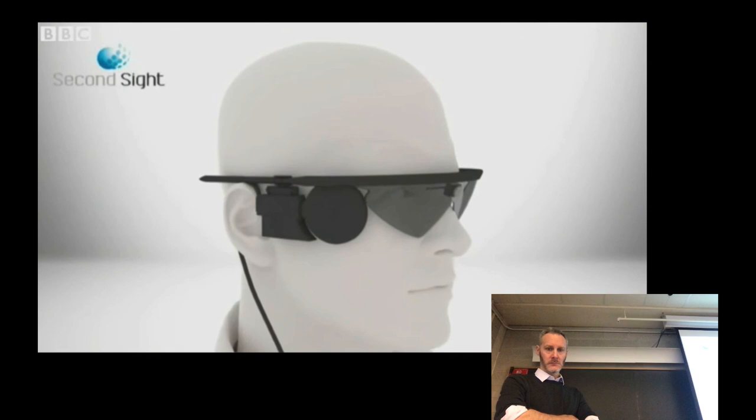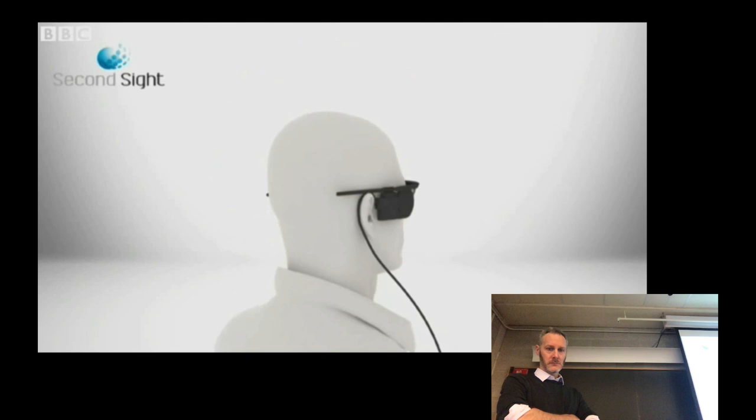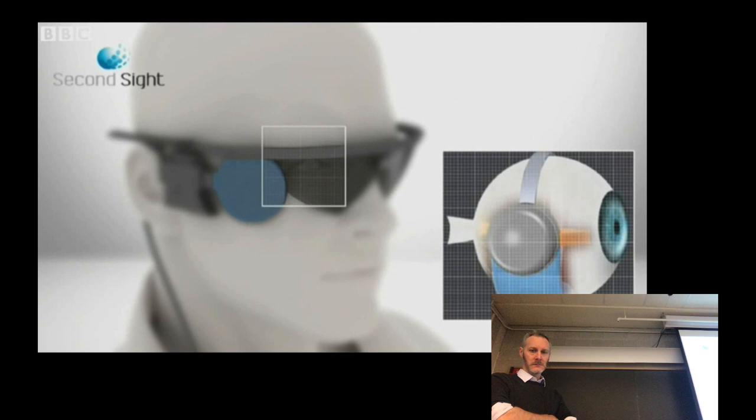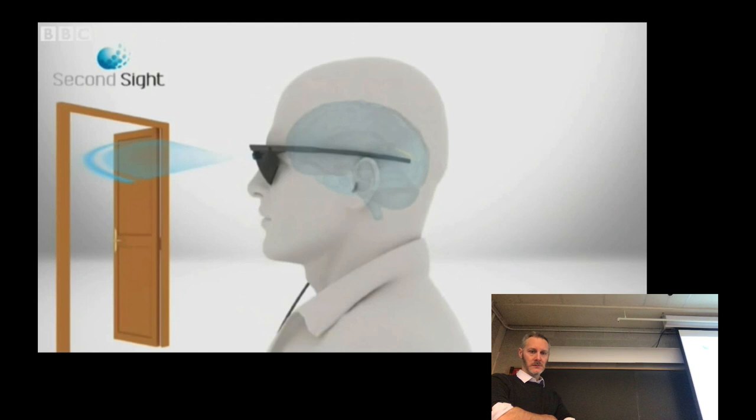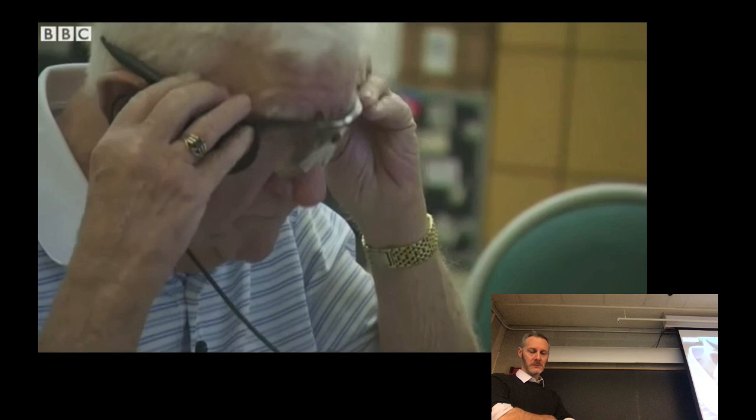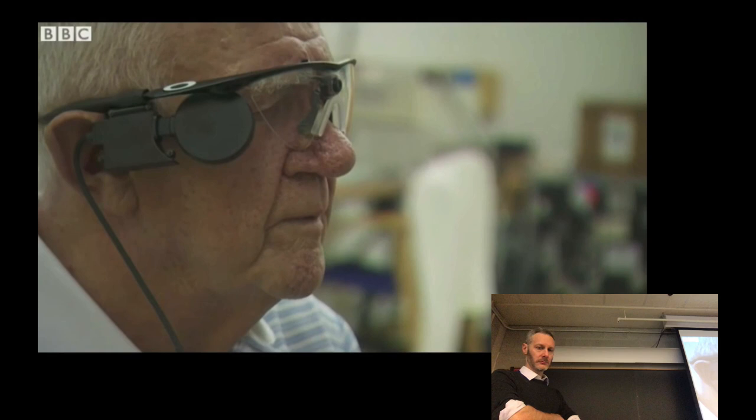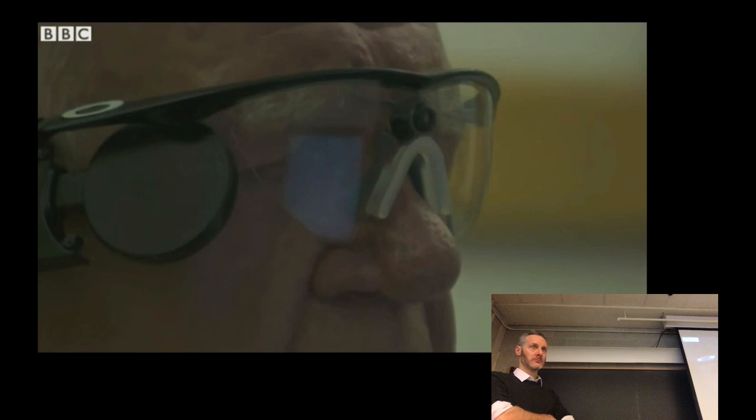This is how it works. The patient wears special glasses which have a built-in video camera. The visual information is wirelessly transmitted to the retinal implant on the eye. Electrodes stimulate the retina's remaining cells to send those visual signals to the brain to interpret. 2 weeks after surgery, the key moment, as the bionic eye is switched on. So please close your eyes. Ray is asked to keep his eyes closed during the test, so the team can be sure whatever he sees must come from the implant relaying information from the camera on his glasses.